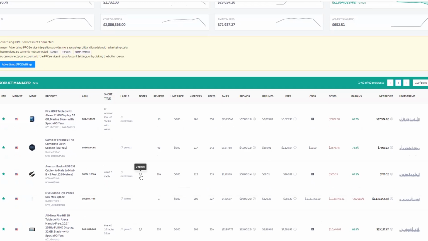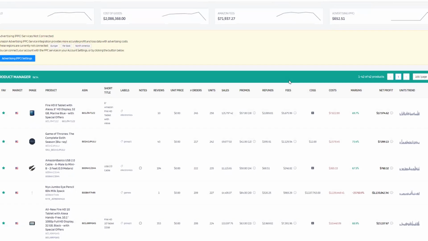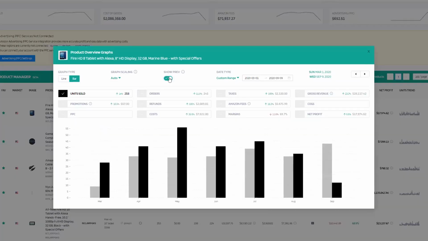Again, you can put notes, so you can write yourself different comments on things, whatever way you want to organize, and put in labels itself, and then also see the trends or the graphs per that ASIN at that time frame as well. Yeah. So I'm trying to figure out why a product isn't selling as much as it should. That's very important. Yeah.